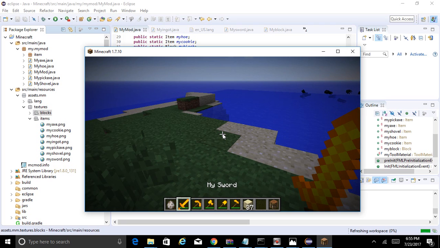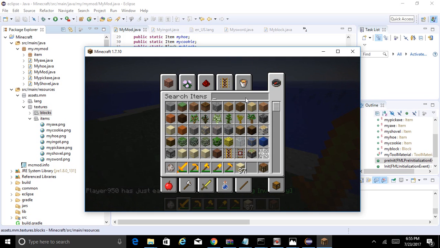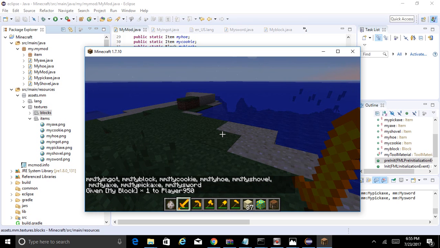And we are going to search, I think it was in building blocks, it might be in, possibly. Nope, it's not. So we're gonna do /give @p_mm tab. Let's do my block. And you guys see, it will be named my block. And we can place it down.